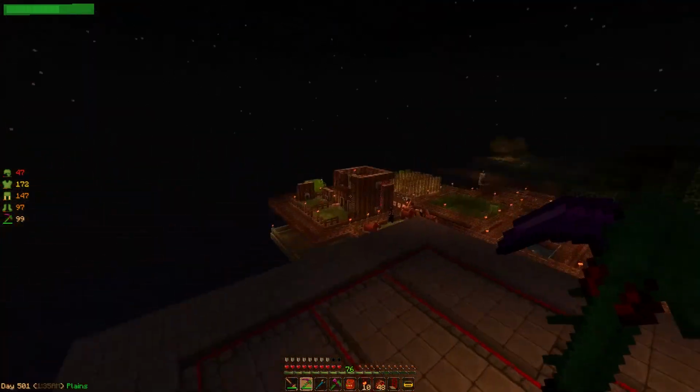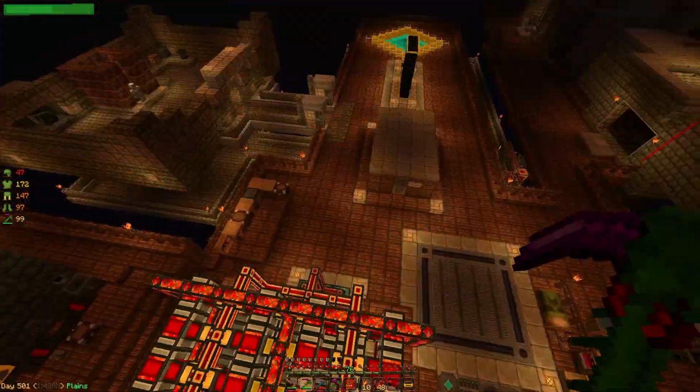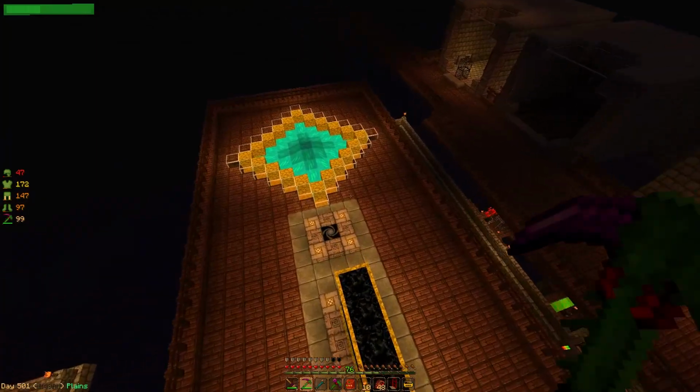That's a big improvement. So here's your PSA. Never use item conduits or item ducts to power your crucibles because that's a lag fest waiting to happen. Take it from me. I've been through all the nonsense of fixing it.